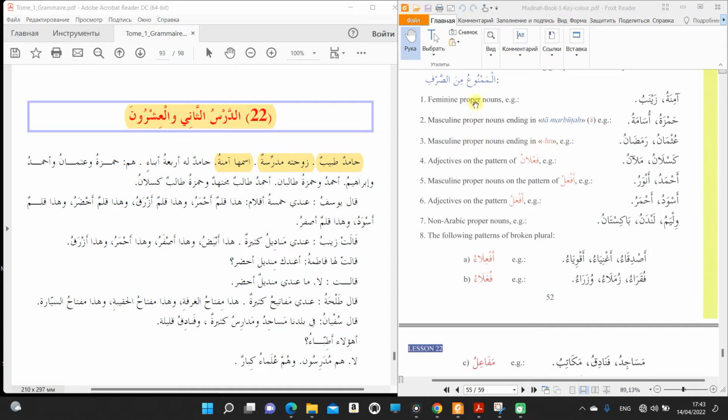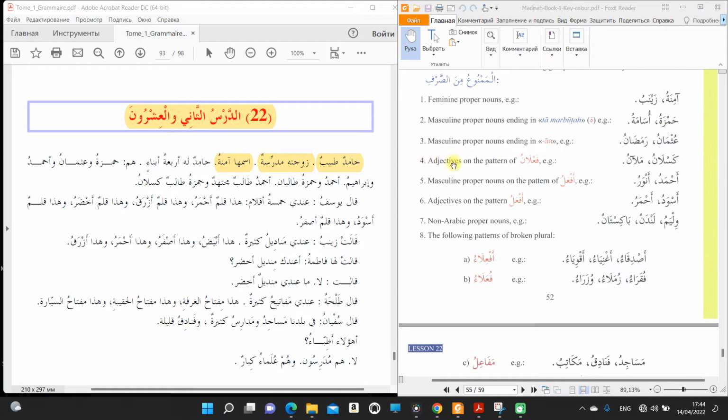And by the way, what is a proper noun? A proper noun is a noun that names a particular person, which means a name, or some place, like a city, for example, or a certain thing. So like Uthman, it's a proper noun because it's a masculine name. Uthmanu ends in an, and then it's mamnu' min as-sarf, it never takes tanween.